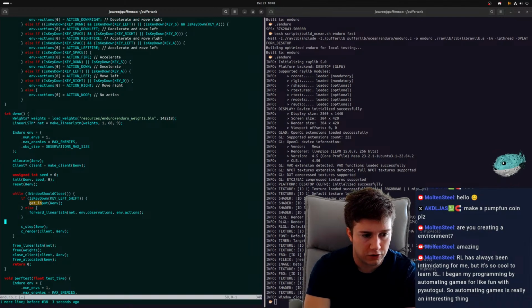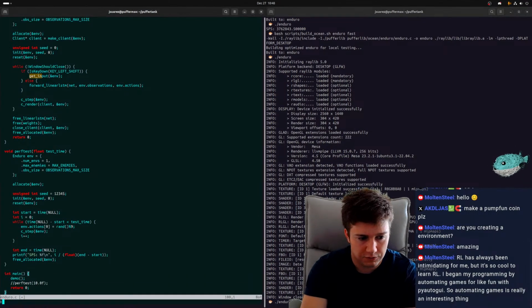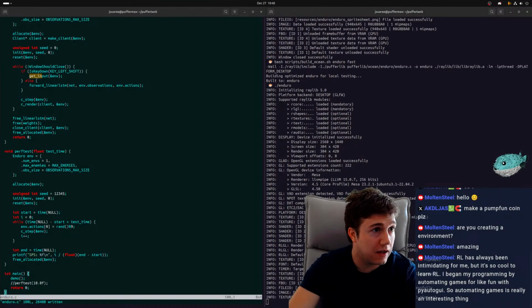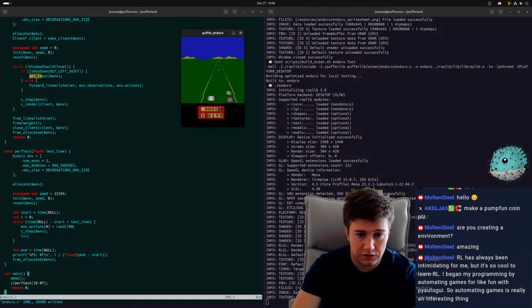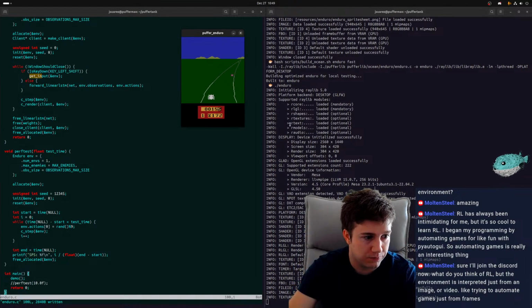Spacing is personal, so I'm not going to critique spacing and stuff unless it's egregious. And then you call linear LSTM. So the rest of this file is totally fine. And let's just make sure I haven't broken anything before we get into the heavier side of editing this. And you can see this is good, and if I hold shift, I can take over and control this guy, and you'll find very quickly that I'm nowhere near as good at this game as this neural net is. Not that bad at it, though. Yeah, so there you go. Now the neural net takes over.